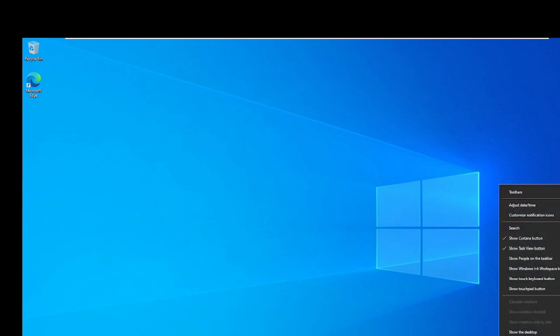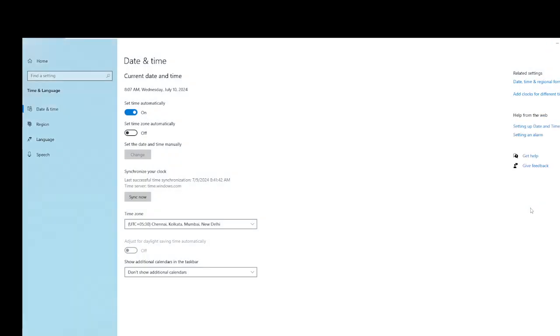Right click on that and go to Adjust date/time. Click on that. You see here, my current time zone is UTC or GMT plus 5:30. So now imagine, look at the time. It is 8 o'clock, 8 minutes.